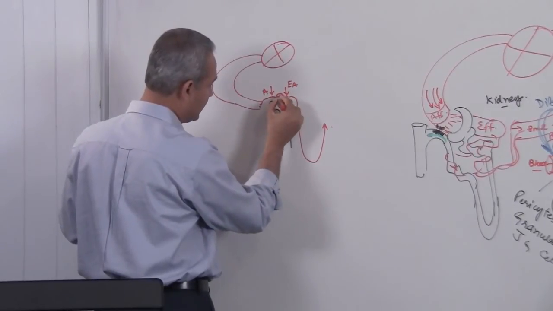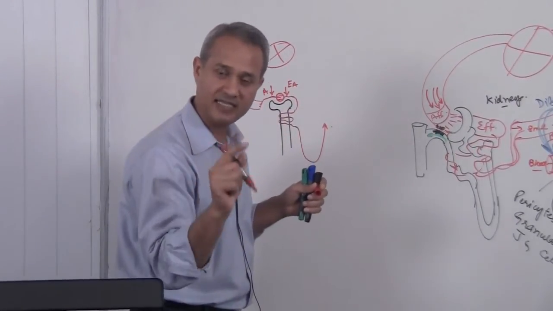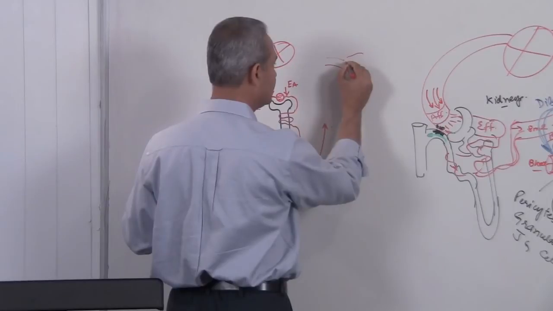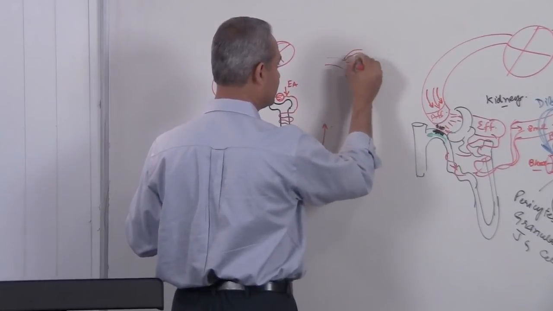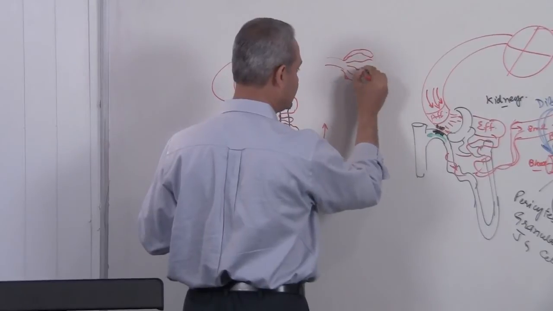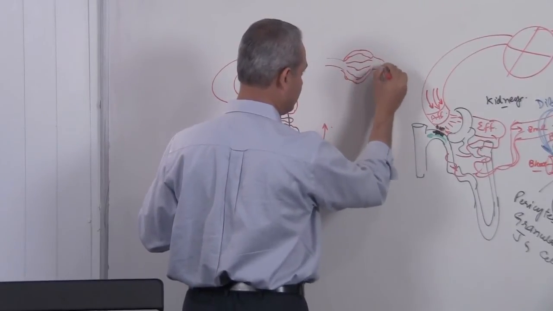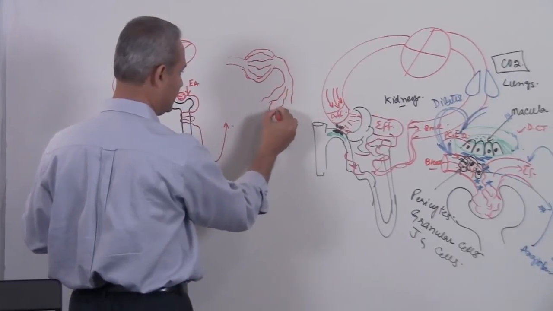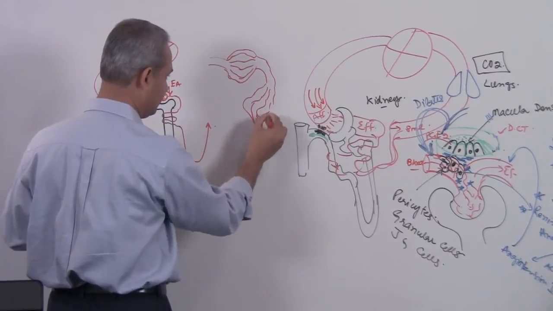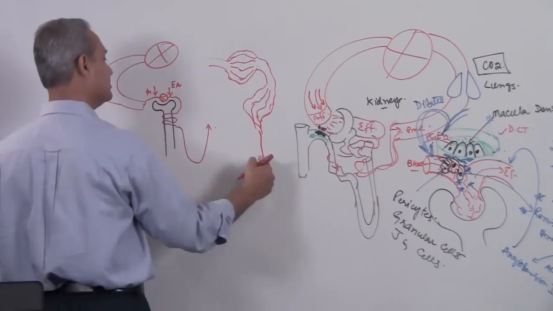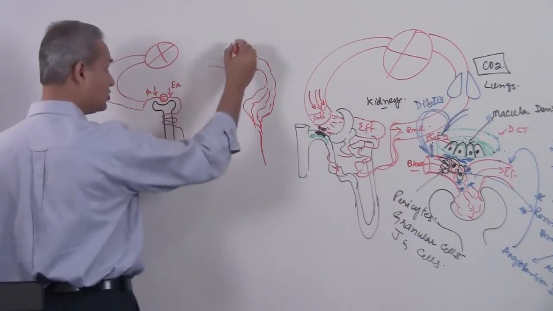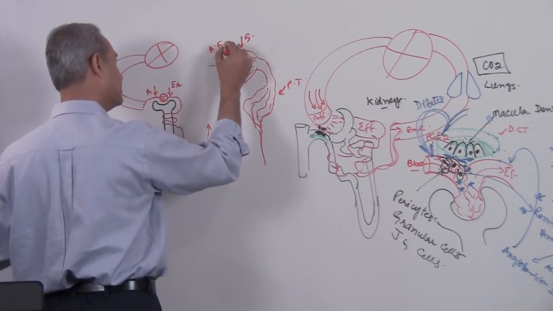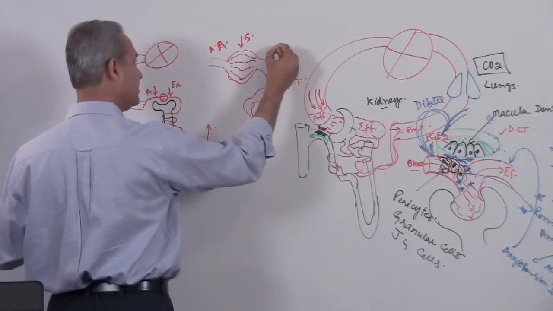Now this is a capillary structure. Remember, the glomerulus itself is nothing but capillaries, right? So a small afferent arteriole comes in and divides into multiple capillaries. These capillaries then reunite and make the efferent arteriole. The efferent arteriole once again breaks up into capillaries, which are called the peritubular capillaries. These capillaries once again merge back to make the venous system. So this is the glomerulus, this is the peritubular capillaries, this is the afferent arteriole, and this is the efferent arteriole.